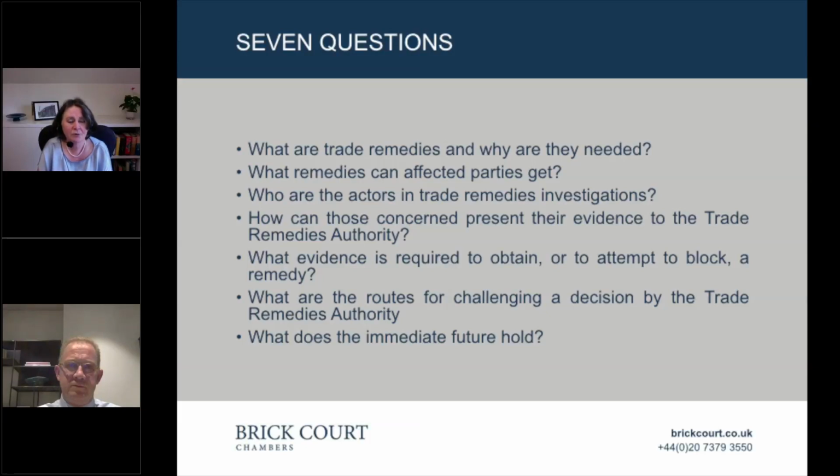And it's important to note that it is conducted by an entirely different team from the one who originally made the decision. So if the application is rejected, the party making the request will be told and advised of their right to appeal to the upper tribunal. And a further point is that if the reconsideration involves a particular point of law, the TRA can itself request that the upper tribunal considers the point and then brings the answer back to the TRA.